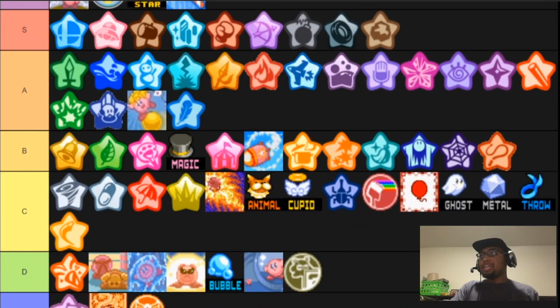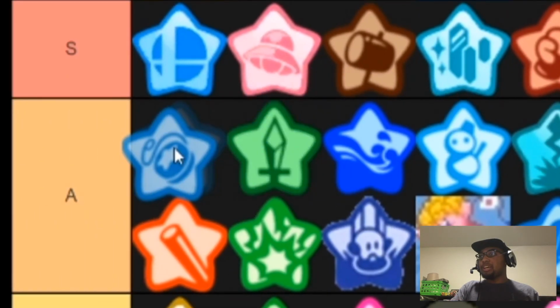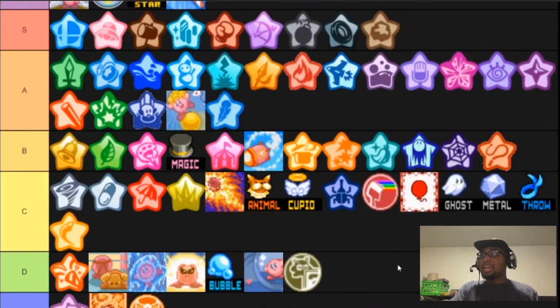And for the final ability, we've got... Oh, wait, I just realized what this is. Is this the thing from Kirby's Dream Land 2? But anyway, Yo-Yo. Yo-Yo is going into the A tier. Yo-Yo is just a great ability.